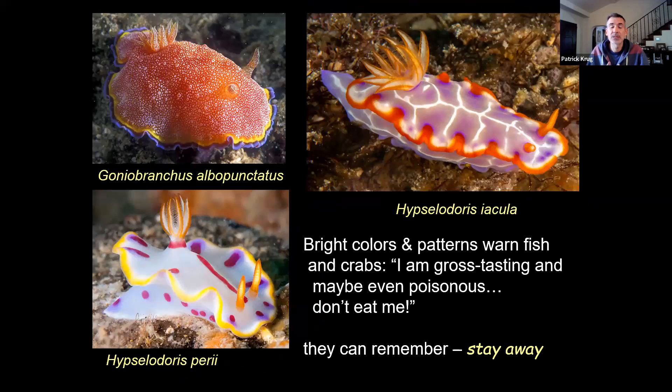That's why sea slugs are so extraordinarily colorful. They've evolved to be beautiful to our eyes, but really as a warning — to make it easy for fish, octopus, and crabs to remember, 'I ate that once and it made me so sick, I'm never going to eat that again.' Those bright colors are a warning. Usually in nature, anything that's super colorful is pretty bad tasting: butterflies, sea slugs, poison arrow frogs. Lots of animals use bright colors as a warning that says, 'I'm super gross, I'm even poisonous, don't eat me.' And the colors actually help predators learn — don't mess with that.